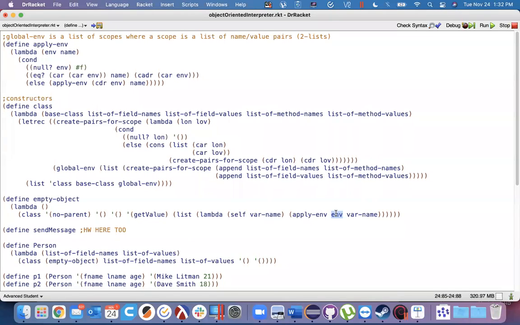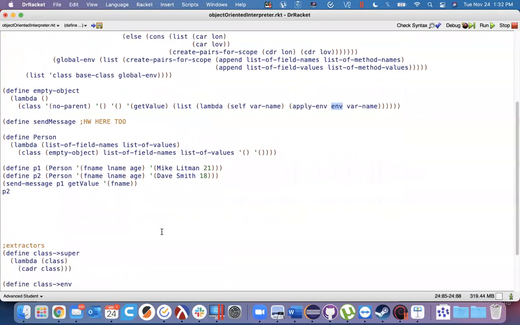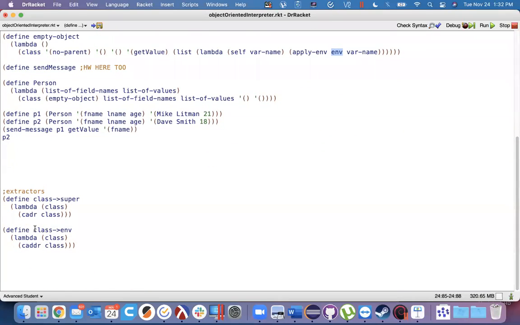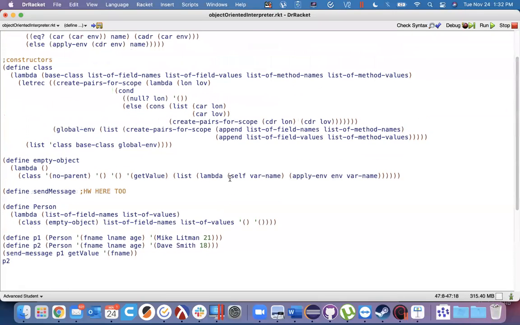We get the environment from a class, and we just wrote that piece, class2env. So we'll call class2env passing itself. This is the environment in which we are looking for this variable name.